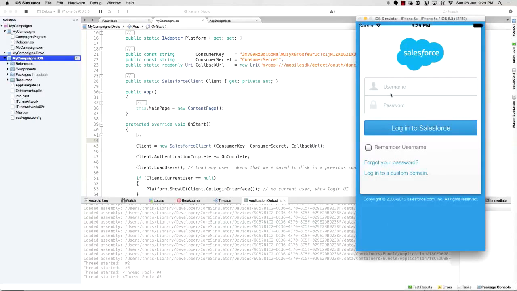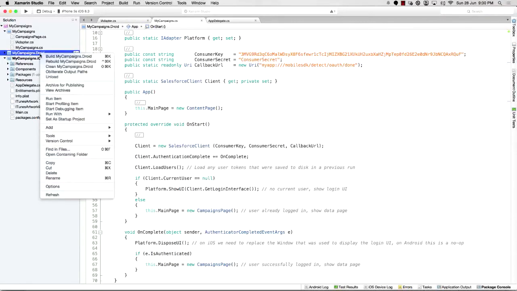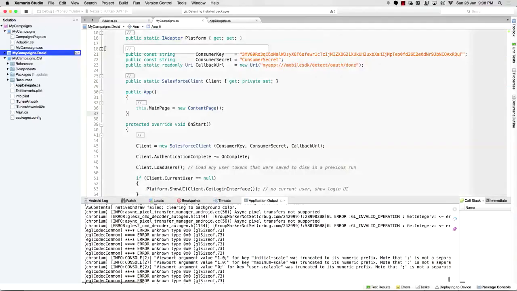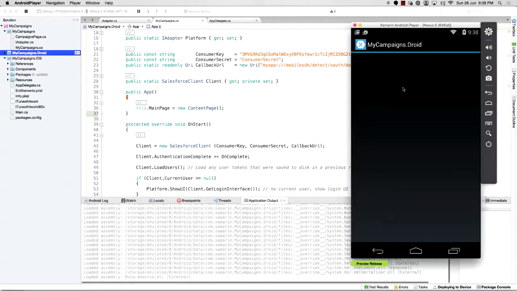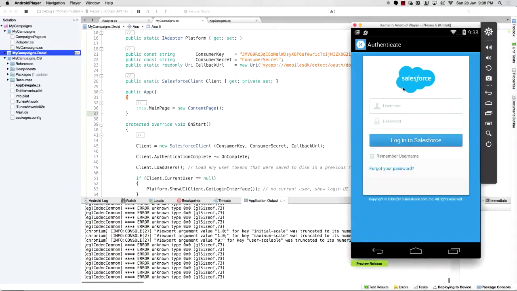The next step is to make sure that we get the correct Android UI for this application. So I'm going to stop the current running iOS version, and then I'm going to run this in Android. The first thing I'll need to do is make my Android project the startup project. And then we'll be able to select the Xamarin Android Player KitKat version that I'm currently running. Right, so here's our Android application starting up. And as you can see, it's loading our authenticate activity, in which case I'll be able to specify my username and password and login. Again, remember to set your consumer secret key to the one that you retrieve from the Salesforce instance. Right, so this is logging into your Salesforce client from a mobile application using the Salesforce Client object.